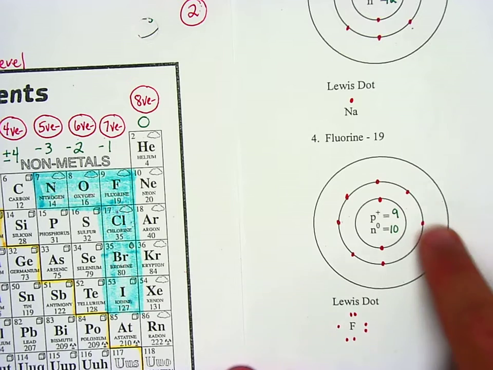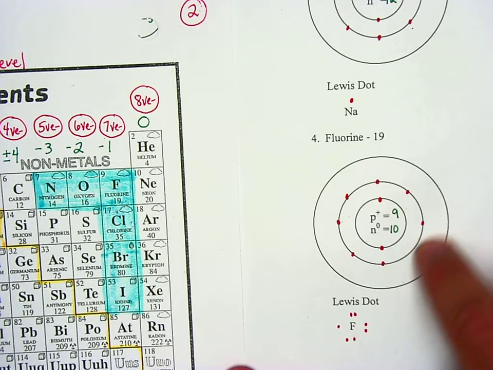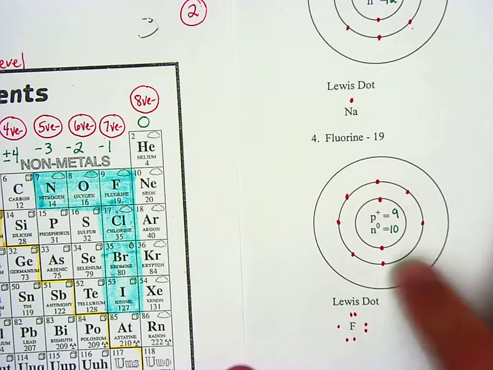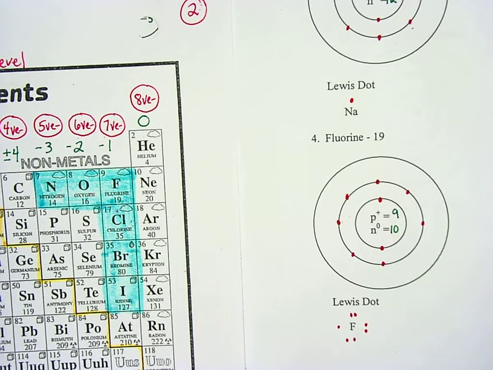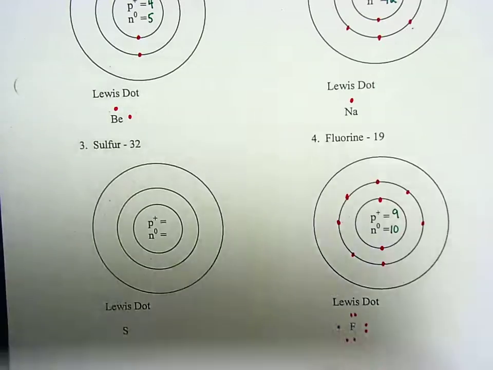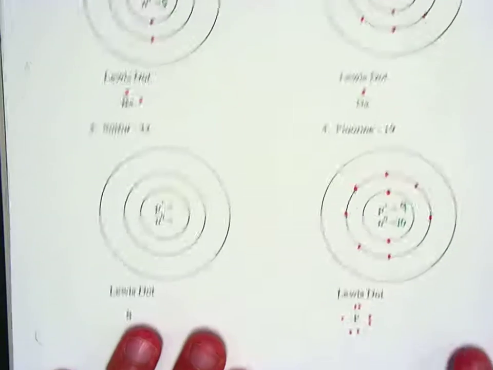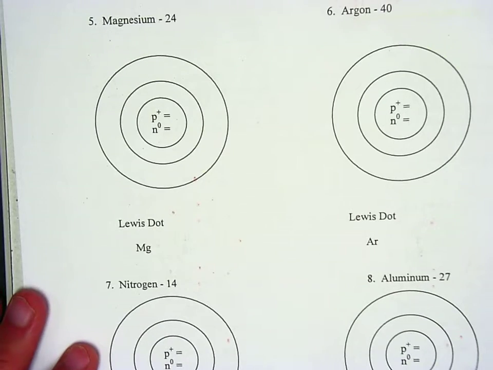So the Lewis dot picture of fluorine looks like this. It's a simpler version of this. The reason why we only include the outermost electrons is because it's those electrons, those valence electrons, that are very important when it comes to chemical bonding, which we'll get into in upcoming units. So now the rest of this is going to be yours to work on. You have the front side of this worksheet and also the back side to finish as well.